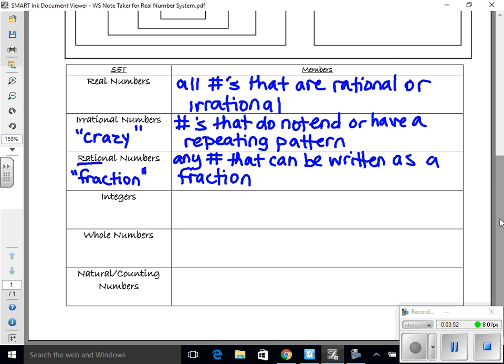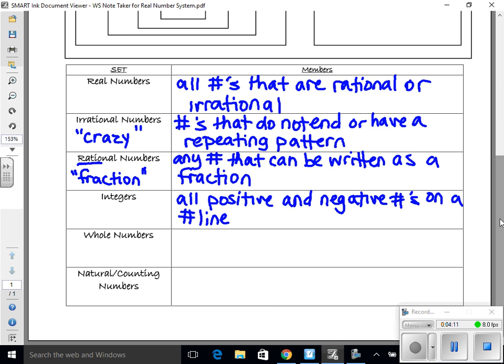Right? So when we start placing numbers in the diagram above, we'll talk about how to know which one goes where. For integers, you've been using these for quite a while now, but integers are going to be all of your positive and negative numbers on a number line. And that on a number line part is pretty important, because on a normal number line, you don't have decimals or fractions, right? So when you say that part on a number line, you're actually telling yourself that it cannot be a decimal or fraction. So make sure you include in your definition part, no decimals or fractions. Technically, all of your decimals and fractions stop at the rational category unless they can be simplified.